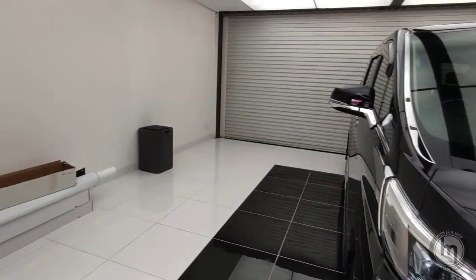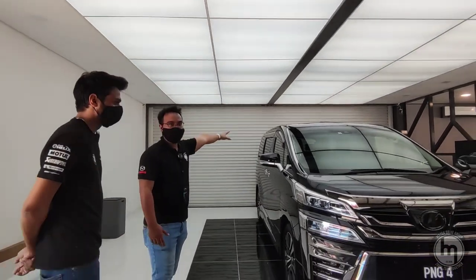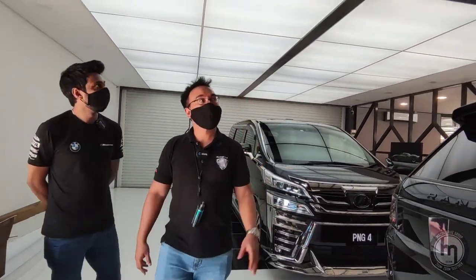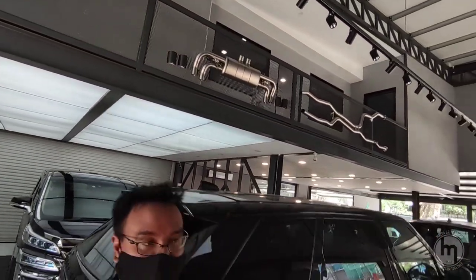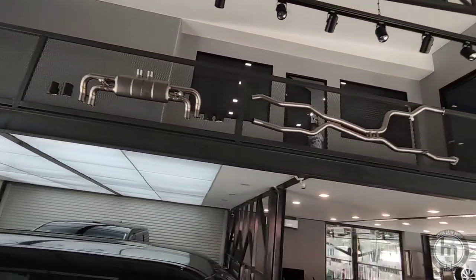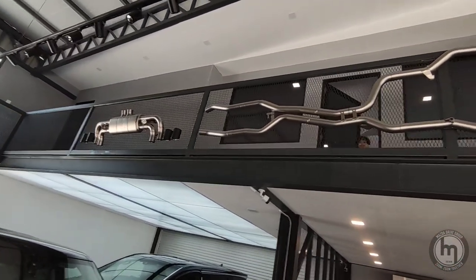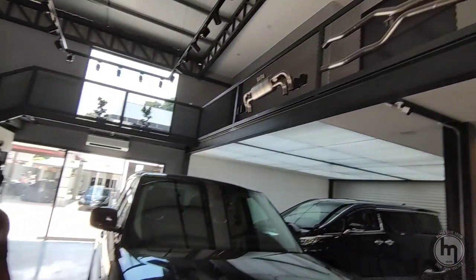It has a nice omni light to it — it illuminates at just the right amount, great for shoots. And instead of paintings on the wall, they have exhausts on the walls. That's a Porsche Cayenne Akrapovic exhaust — that cost a bomb — and they have it in stock if anyone wants it.